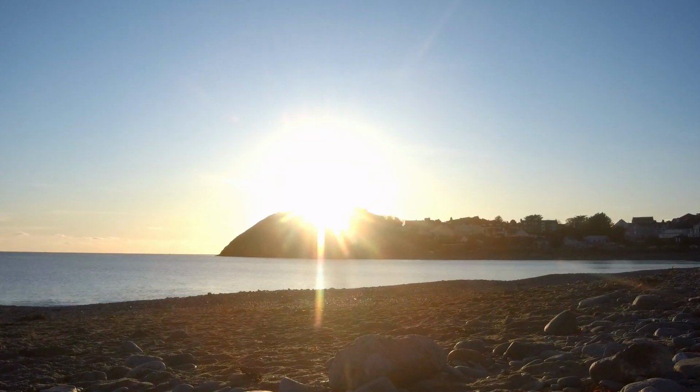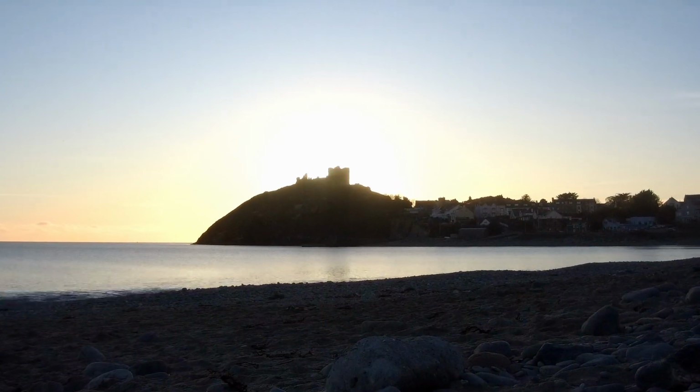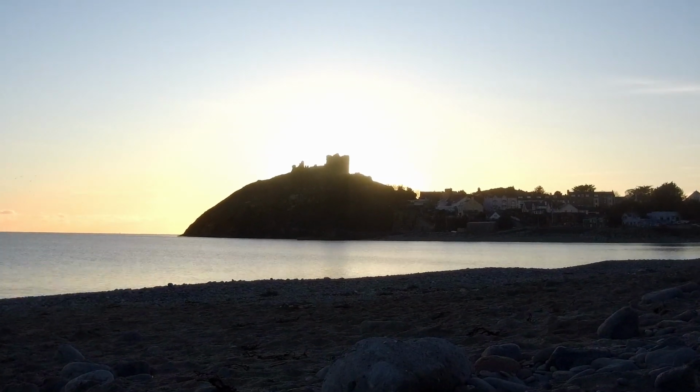Now, the castle at Criccieth has got quite an interesting history. It was started by Llywelyn the Great, one of the Welsh princes, and finished up by Llywelyn ap Gruffudd, no relation. Although maybe he was, who knows. Anyway, it was conquered by Edward I and then incorporated in his Ring of Steel when he built his own castles at places like Conwy, Beaumaris and Carnarvon. And it carried on in English hands for another 100 years or so, until early in the 15th century, in 1404, when Owain Glyndwr sacked it, and pretty much it's been derelict ever since.